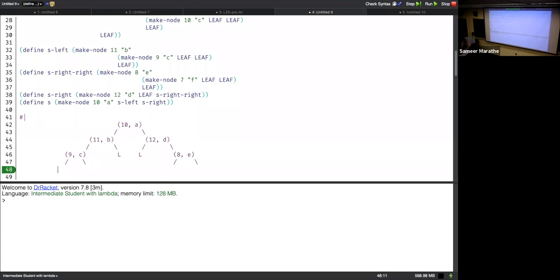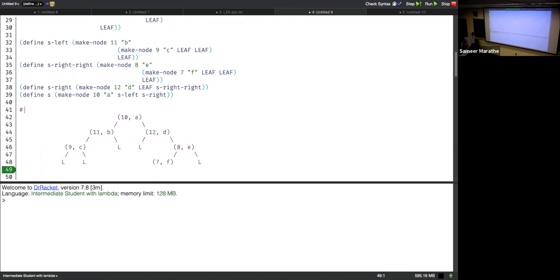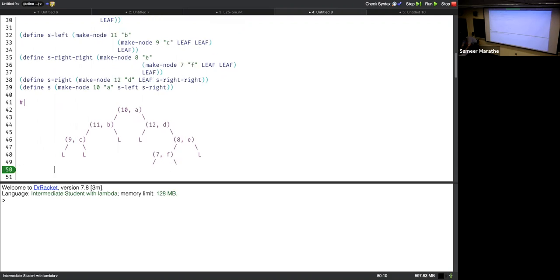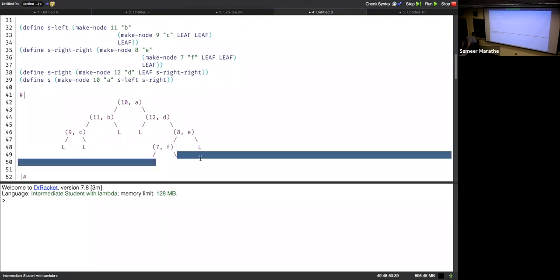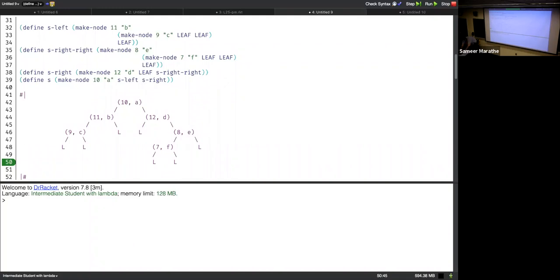Now 9 only has a leaf, and 8 still has a 7 with F and a leaf here, and then the final. Okay, I hope I did it right.